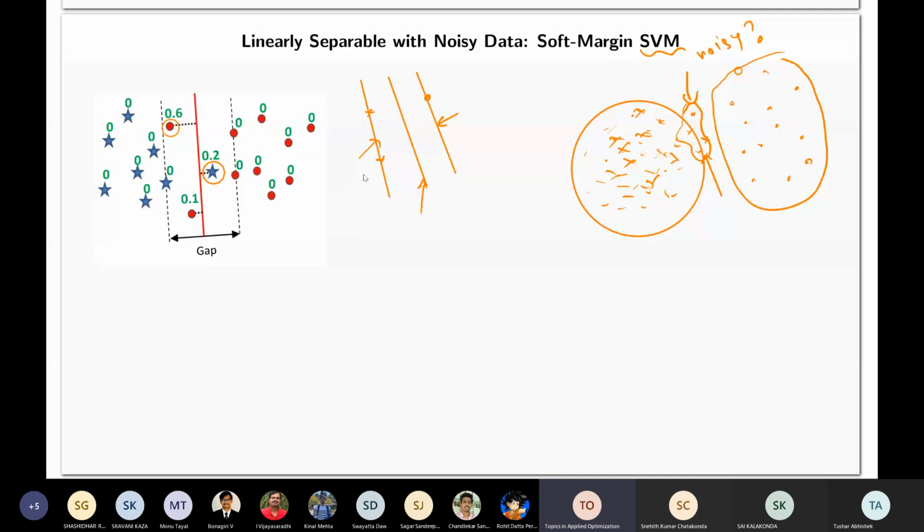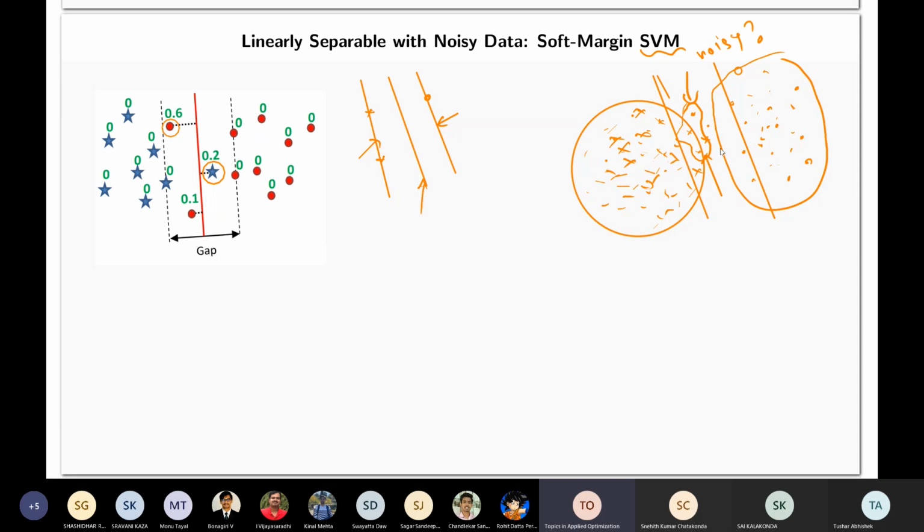So how do you do SVM in that case? You allow for some margin. You allow your supporting vectors to be here and here, and you allow some data that is inside. You don't allow too many. As I said, most data are densely populated here, and most data are densely populated here. There is some noise here. I'm trying to allow for that, but not too many. If there were too many, then maybe they were actual data, and maybe they were not linearly separable anyway. Then I will go for the kernel method and so on.